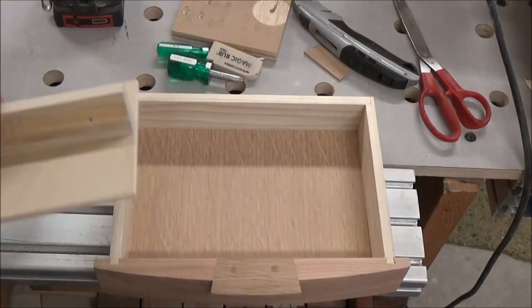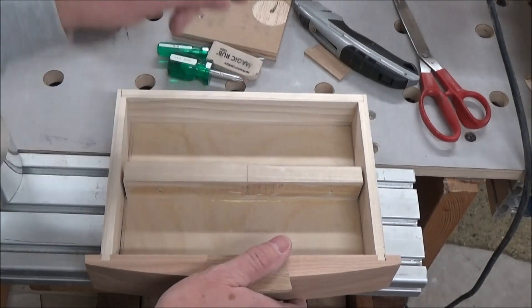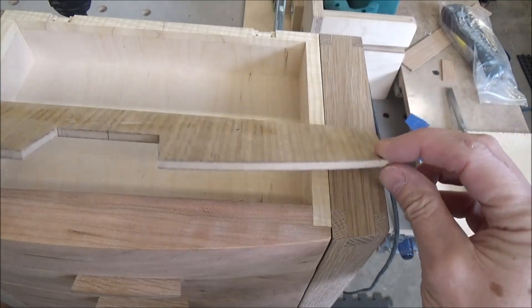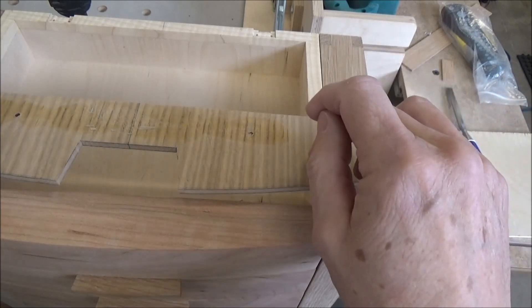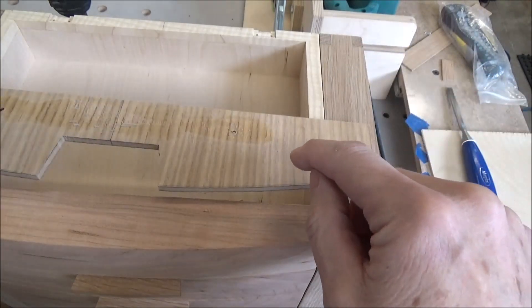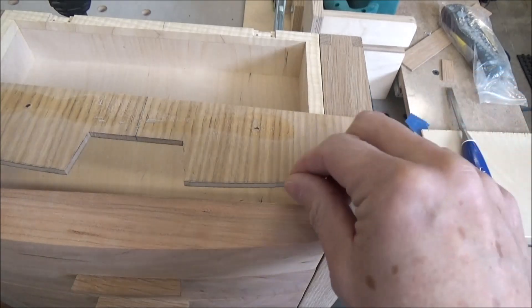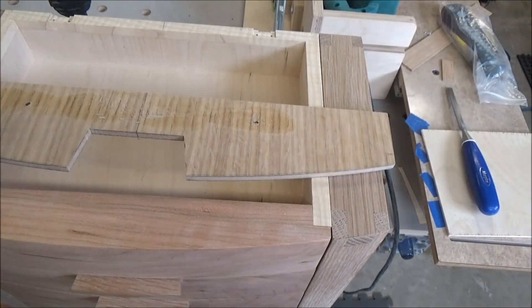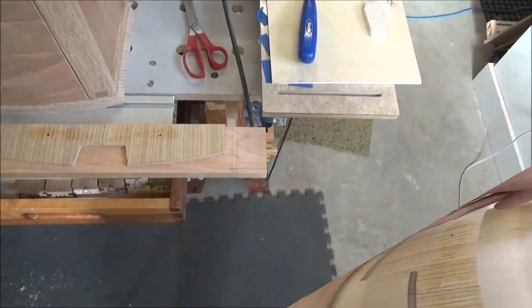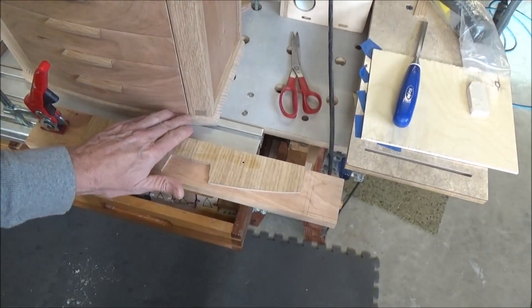It fits in two, three, and four just perfectly, and that also fits beautifully. This is what's left of the template I used to make the drawer fronts. This is what's left over to make the top and bottom. I cut this out to make the template for the handles, but this portion right here I can use as a reference for the front feet. The back ones are going to be just square.